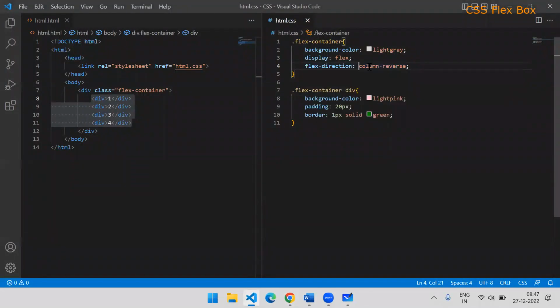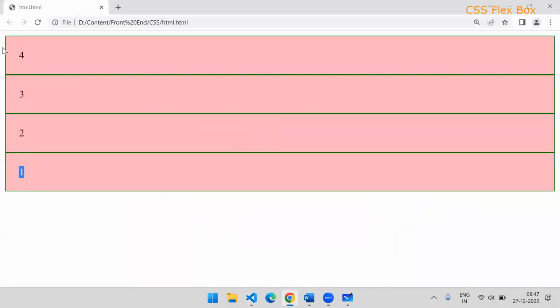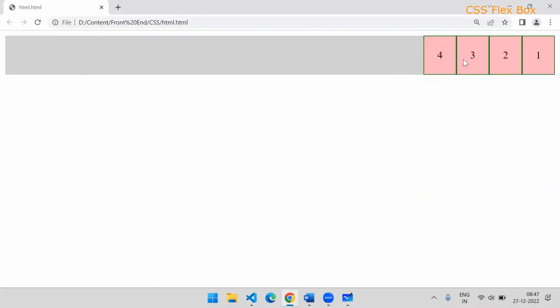Similarly, for row we have row reverse. So if I say row reverse, you will see that it starts from the end of the flex container, and it is in a reverse direction, right?